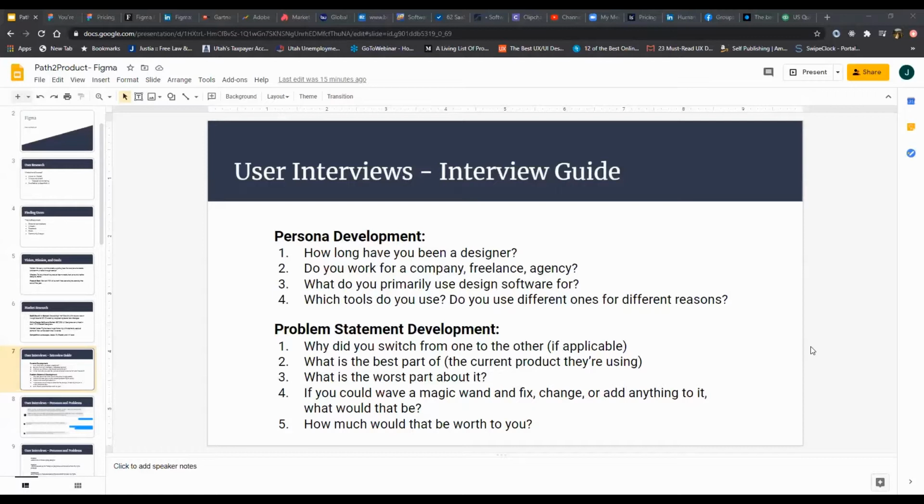Do you work for a company, or as a freelancer? Or do you work for an agency? This really gets to some contextual things, some assumptions and hypotheses I have in my head about different markets that we could target for certain features, right? So if there's commonalities among freelancers versus agency workers, having that contextual information in these interviews, I can give that to our marketing team so we know who specifically we're targeting. And that's really what persona development is about, is knowing your audience and knowing the right things to put in front of that audience.